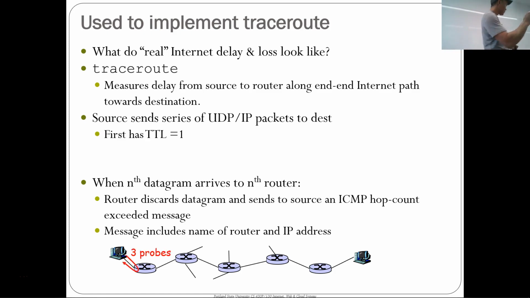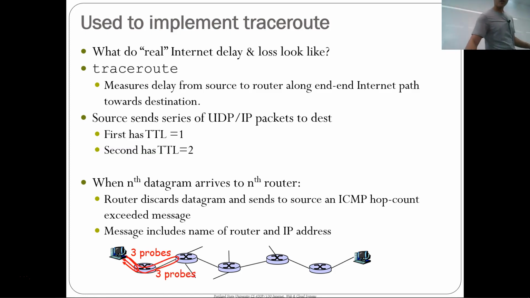The first thing you do is send a packet with a TTL of 1, and then that gets sent to the first hop. It gets decremented. The packet now has a 0 TTL, and it gets dropped, and the TTL exceeded gets sent back. And that round trip time is recorded. And so now you know the IP address of the router that dropped your packet and the delay. How fast did it take to get to that first router and back?